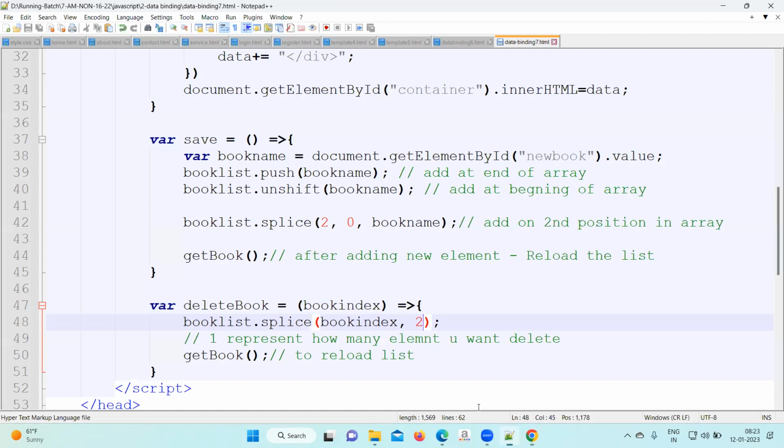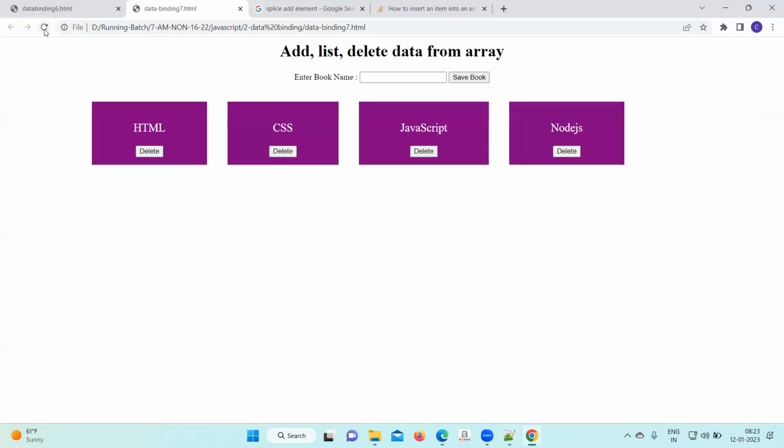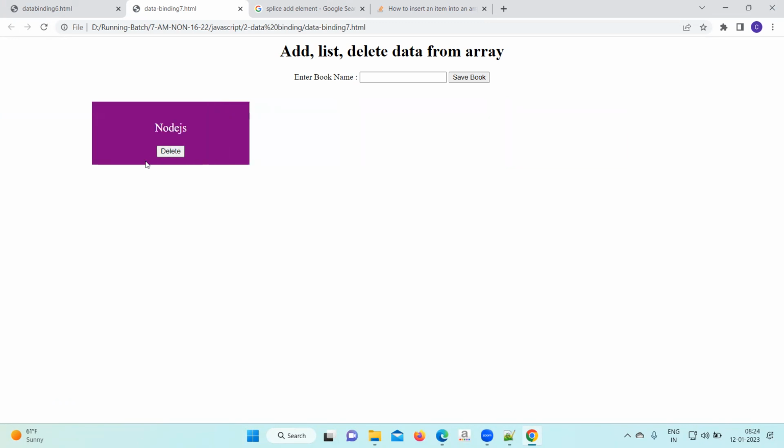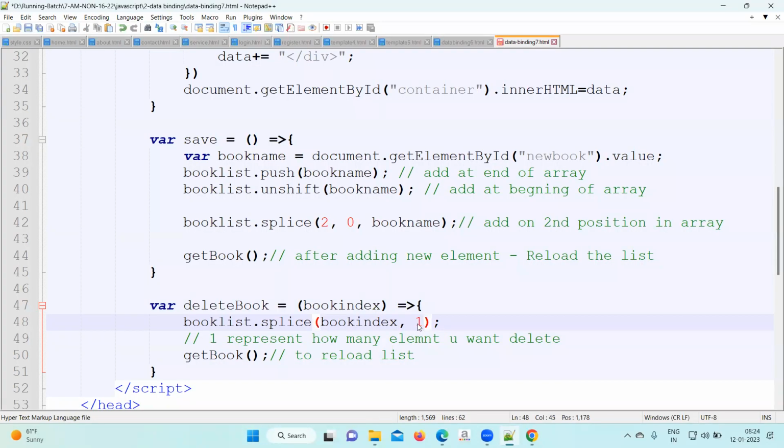Right? If I add here 3, then from the given position, a total of 3 elements will get deleted. I given 3. Now when I go here, let me click on HTML. So HTML, CSS, JavaScript, all 3 should go. See, all gone. Pending is which one? Node.js. Right? So hope we are clear with the splice function. The splice function works in 2 ways, while adding elements as well as while deleting elements. While adding an element, first we have to give the position where you want to add.